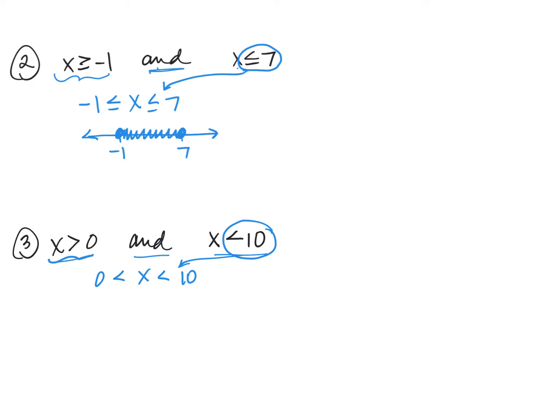The lower number is on the left, the higher number is on the right, and we have less than signs in between. When I do this on a number line, it looks like this: 0, 10. I would do open circles on this one, and I would shade in between. And that's what it looks like. Hopefully this makes some sense and will help you in your notation when you do less than problems, because they are and solutions.